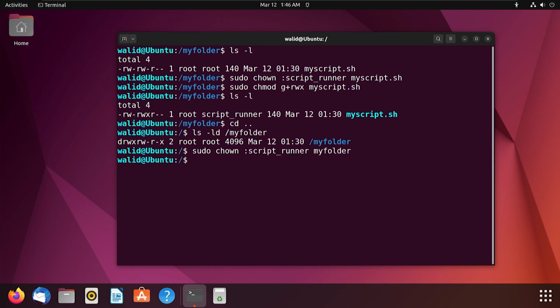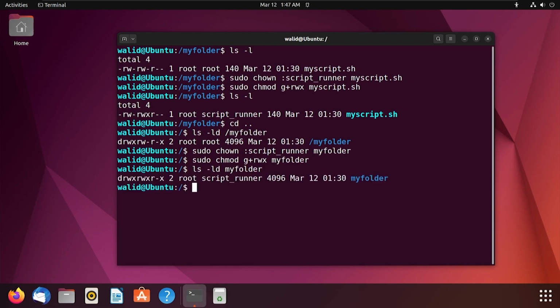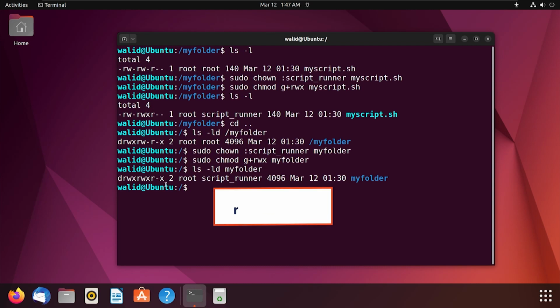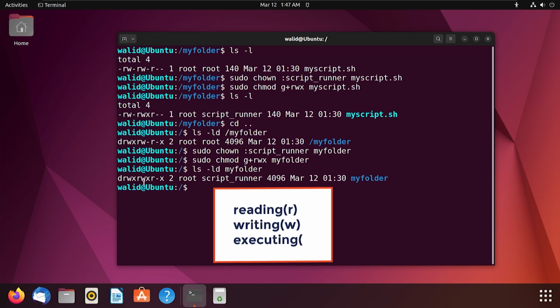Also change its permission. Again, we can check it by typing the following command. So yeah, as you can see, the ownership has changed and the script runner user has reading, writing and execution permission.